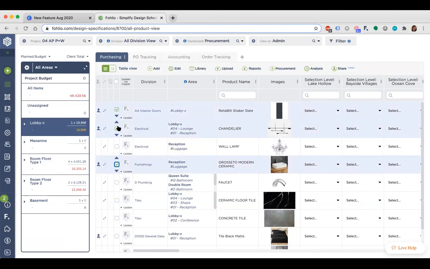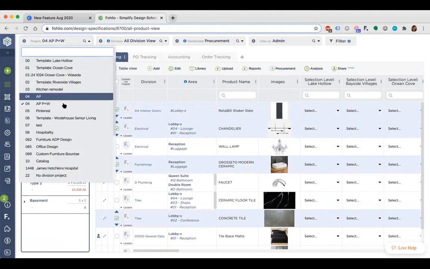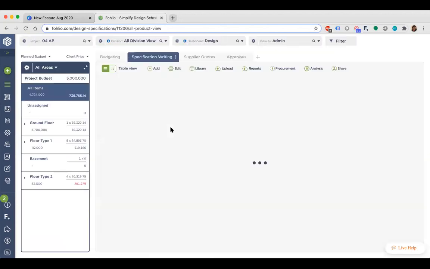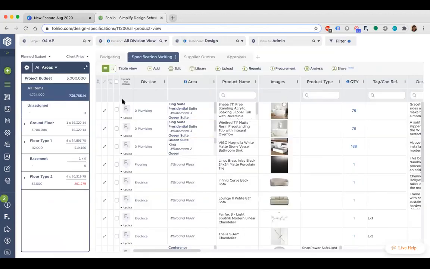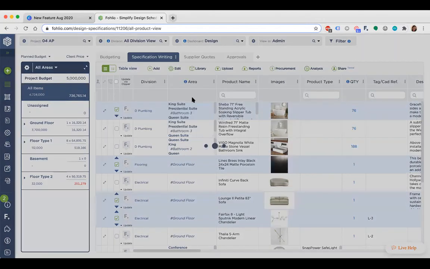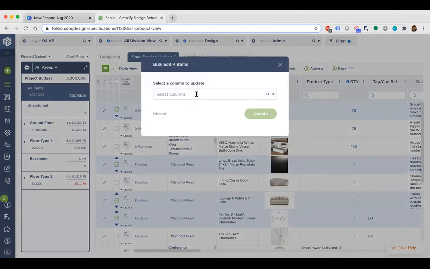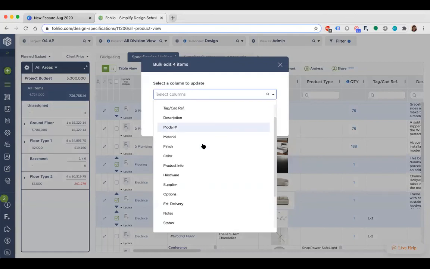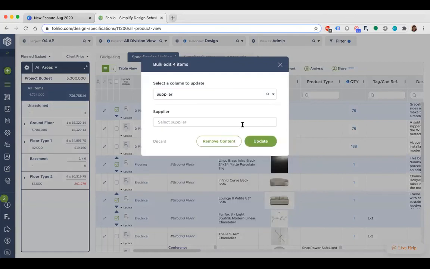So for example, I'm selecting these items. Actually, let me move to another project. All right, so selecting these items, let's say go to edit and then bulk edit. And then I'm going to assign them to a supplier that we've chosen to purchase from.